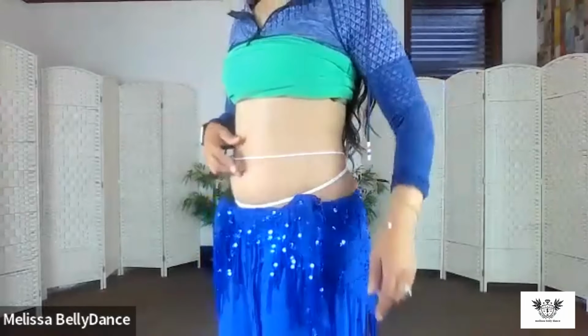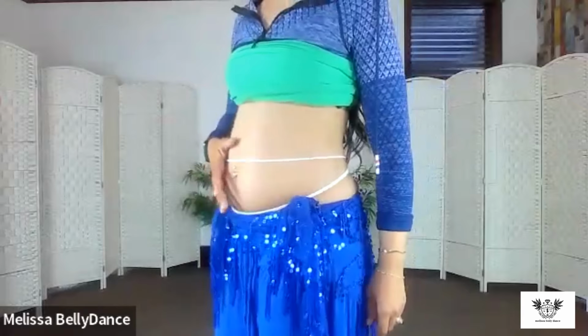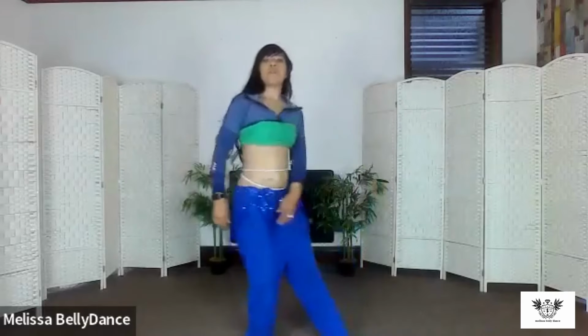Legs together, belly, squeeze, release, squeeze. And you don't have to go as fast as me. I want you to do it properly, okay? In and out, in and out, in and chest up, in, out. Breathe, breathe, figure of eight. Hands on your hips pointing to the floor, doing a figure of eight around your feet.